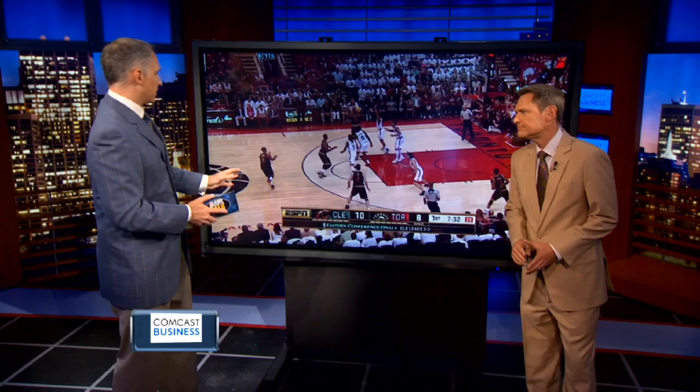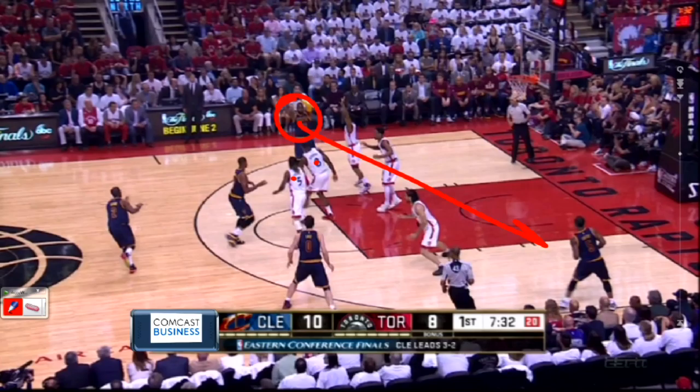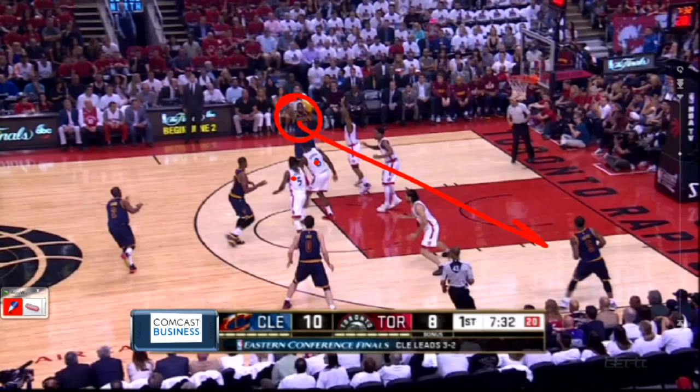Let's see how the Cavs get their threes. They'll do it off a miss and get out in transition. Your best offense can be your defense — we call that a shooting turnover, because now you're giving the advantage back to the offense. The ball gets pushed up the floor quick. LeBron's in his glory with five guys looking at him and a trailer. Watch him throw a dime right on the money across to the open man. He sees his options and finds a wide open guy out of the corner shooting it very well — a three ball.